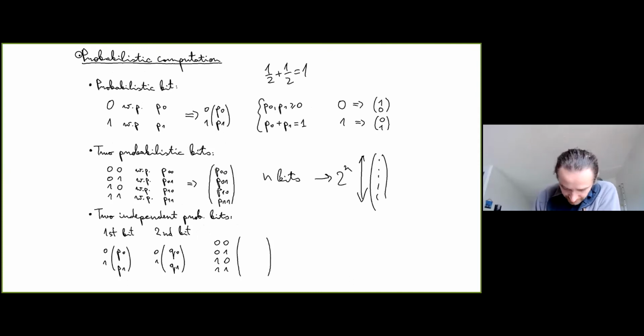Okay, so now finally, let me just say quickly, if you have 2 bits, how would you describe their joint state? If you have 1 bit that has these probabilities and another that has those, then the probability to have them both in state 0 is just the product of these probabilities of having 0 here and 0 there. So P0 times Q0 is the probability that both bits are simultaneously 0, 0. And then similarly, the product of all other possible combinations, P1 Q0, P1 Q1, is going to give you the state of these, basically the joint distribution of these 2 bits.